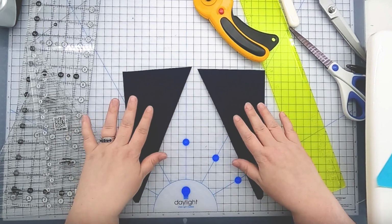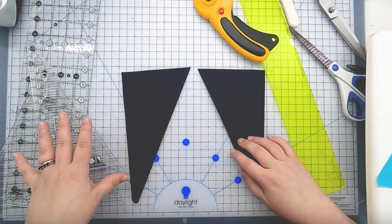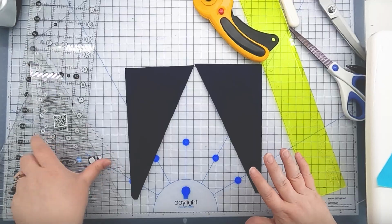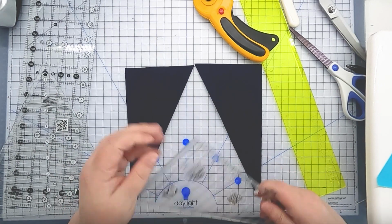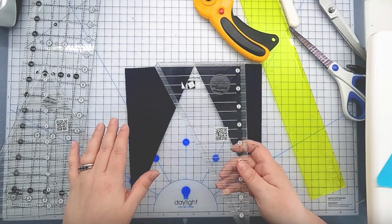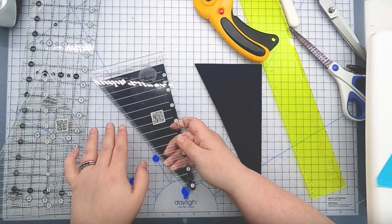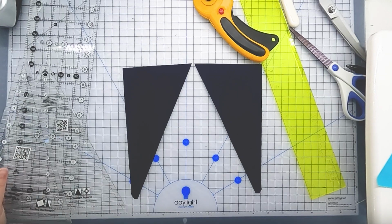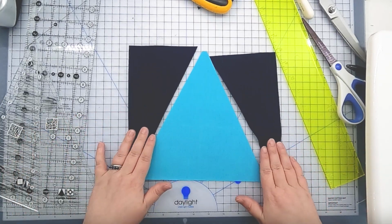Now, if you are using prints for your quilt, then you need to make sure that you cut 2 mirror images of this shape. If you have your fabric already kind of folded from the bolt, then you will kind of naturally end up with 2 mirrored pieces. But if you're cutting it just from a piece of flat fabric, then you'll need to make sure you cut one this way and then one with the wrong side of the fabric up so that you end up with 2 mirror image pieces. And here are our ruler cut pieces.